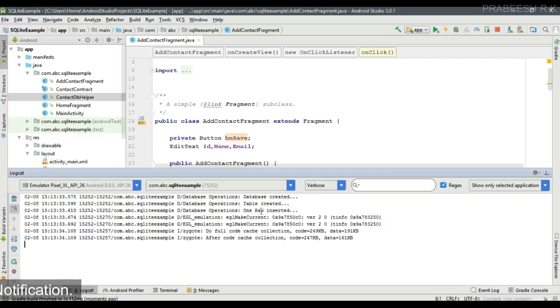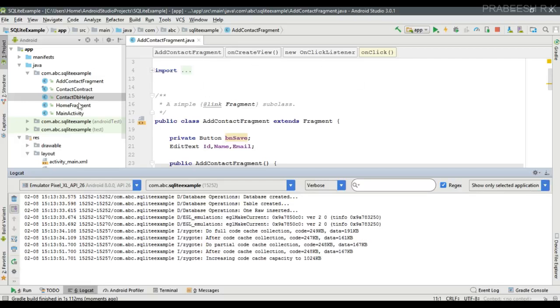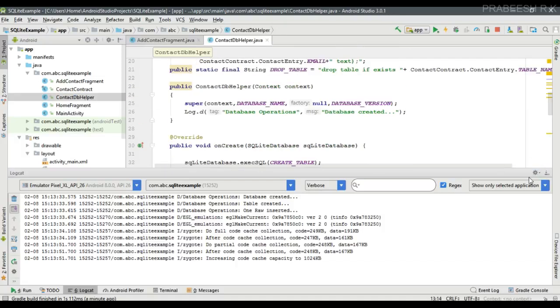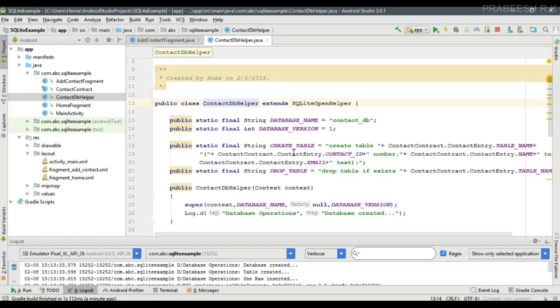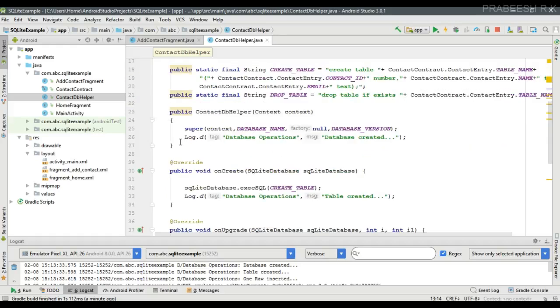So here is the Logcat information. Database is created, table is created, and it shows one row is inserted successfully. So now open the DB helper class. Here we added some Logcat information into the constructor of that class. So here it is. The database is created, it already shows, so this statement is no longer needed.